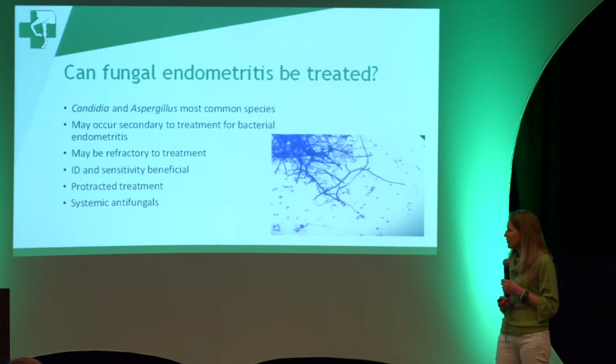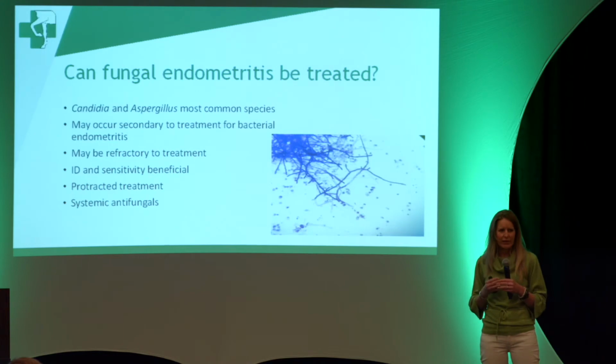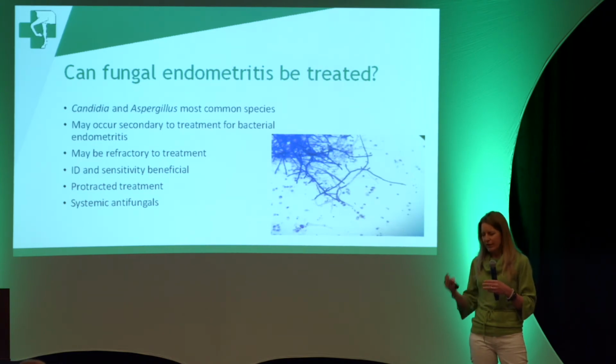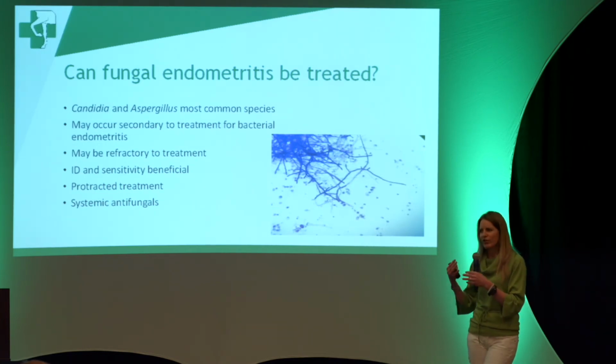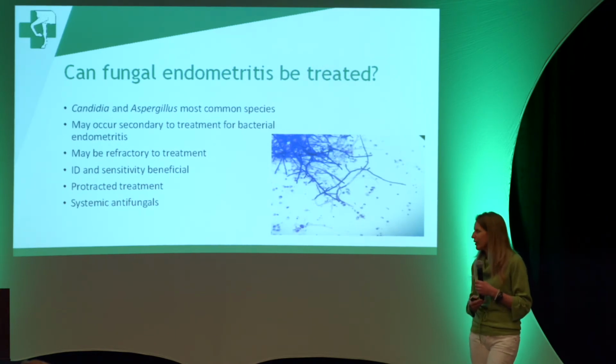I've seen it in mares that have had a large number of embryo transfer flushes done, sometimes just repeated insult to the uterus over and over. Also, if they're having to treat them in between, if they are susceptible to developing a bacterial endometritis. And so they get treated for the bacterial endometritis, get bred, embryo flush, then they treat them again. Some of those mares get set up for a fungal endometritis.